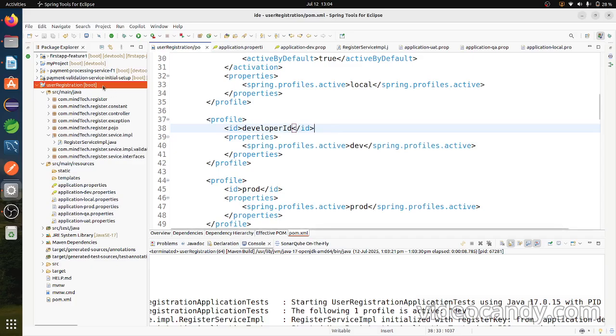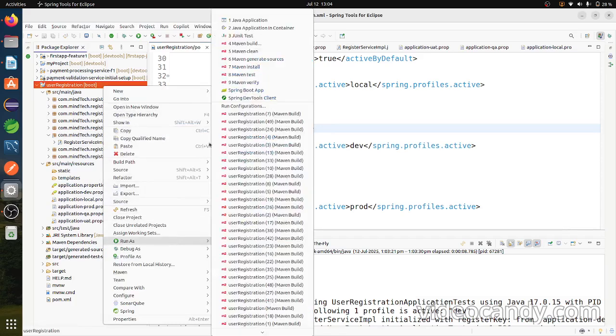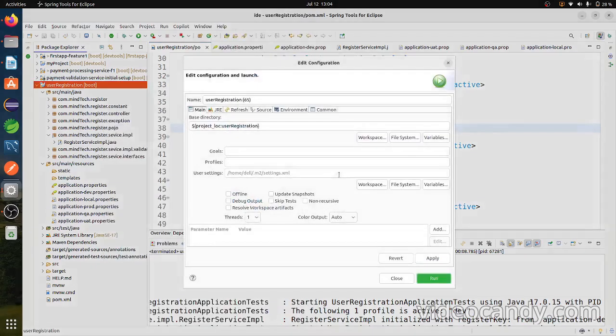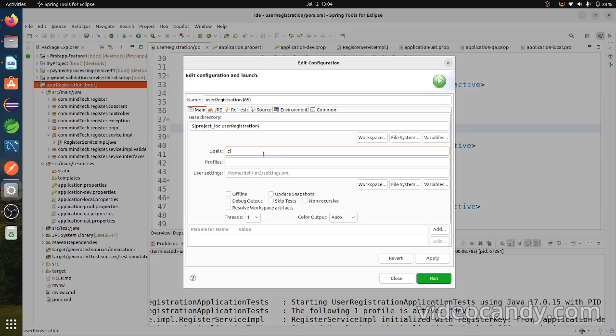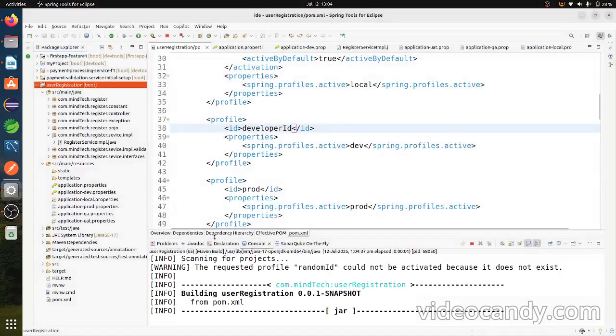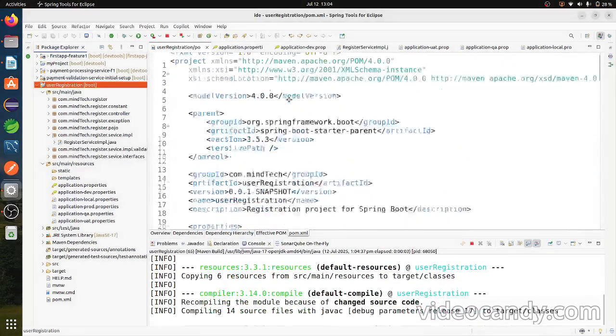If I give any random ID while building the application, for example clean package with something called random ID, and I run that one, it will not consider it because that random ID is not there in any profile.